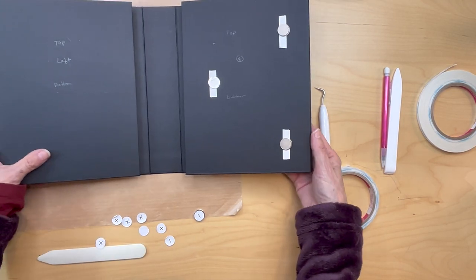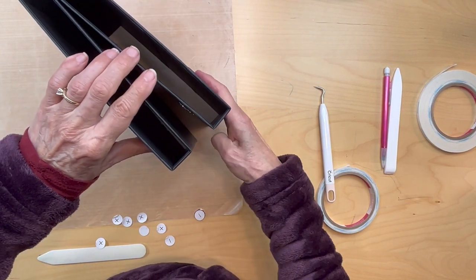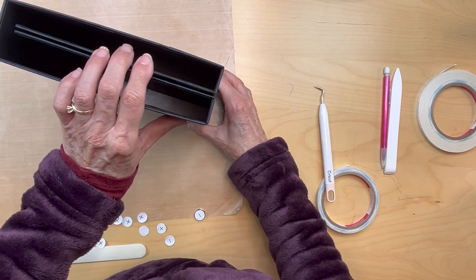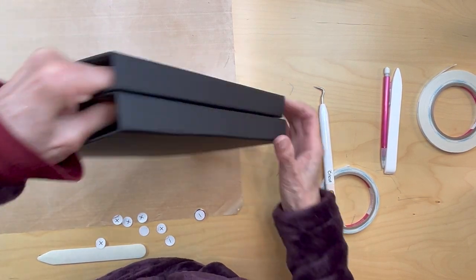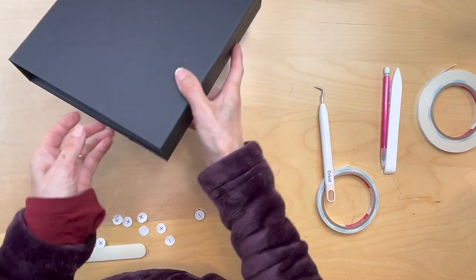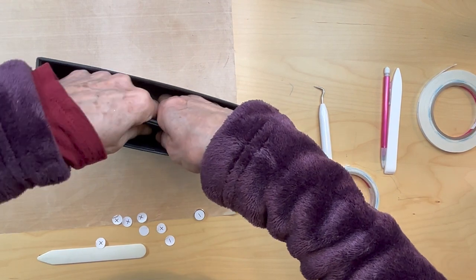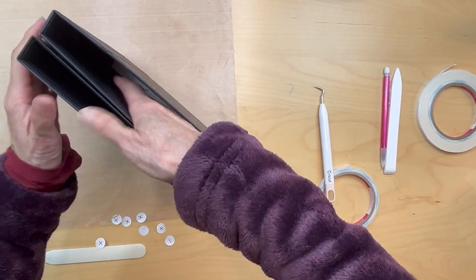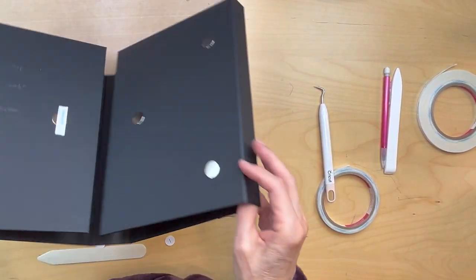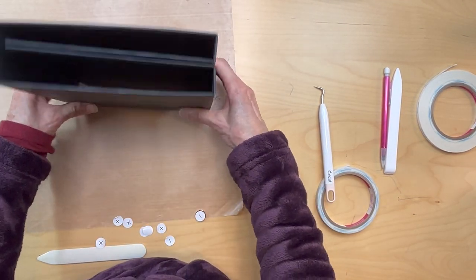Okay, so now we're going to close it. We want to make sure we are straight. That looks good. And now I'm going to press. That still looks good. Yes. And then the one on the inside, hopefully that one transferred. That one's the hardest one to get to transfer. Let's see if they transferred. Yay, they transferred. So now we have a nice secure closure.